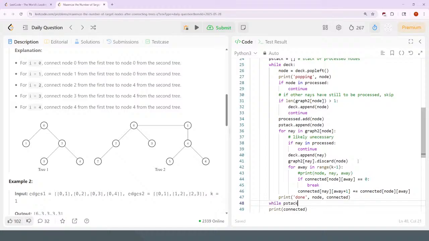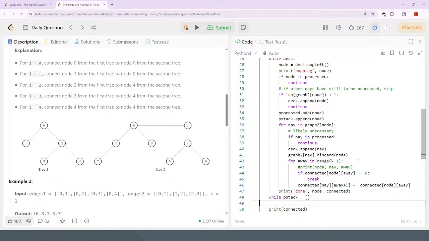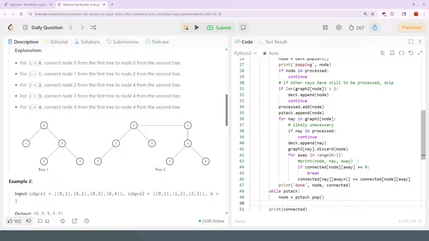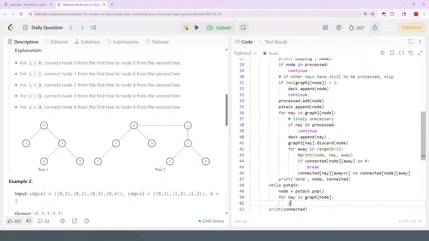Okay, so while there's a process stack, then the node is equal to the process stack.pop, and then for every neighbor in the graph of this node, if... actually, what I want to do here.